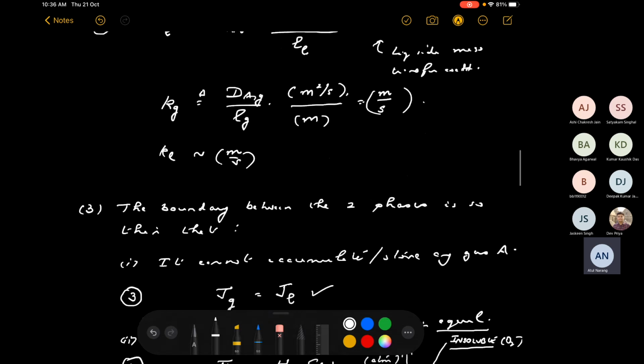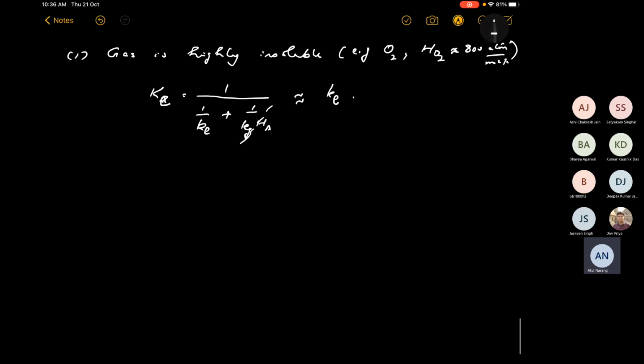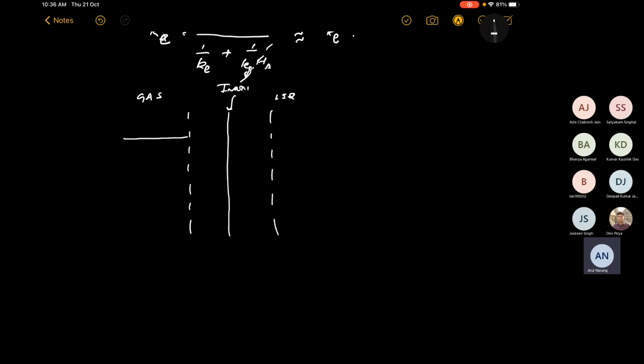So what is the picture that we will then get? The picture will become much simpler. This is the picture we will get. So if this is the interface, and this is the film and this is the film on the right hand side. Earlier we had a picture where it was straight and then it went down sharply. This is the gas side, this is the liquid side, and this is the interface.